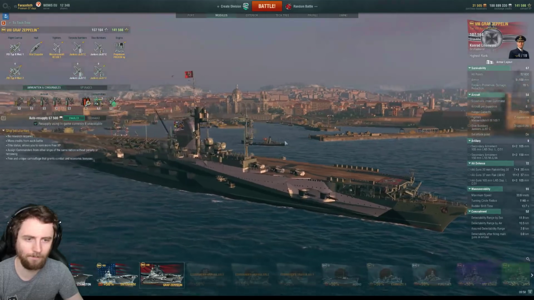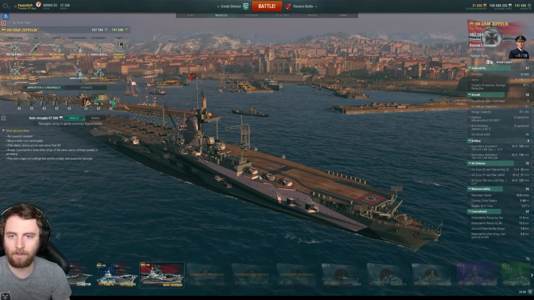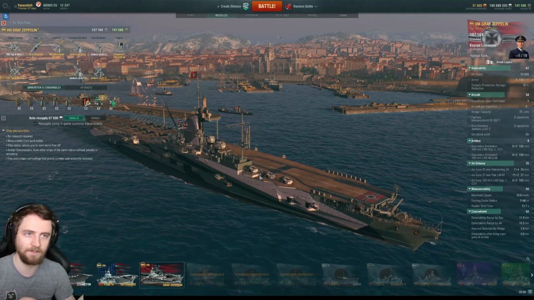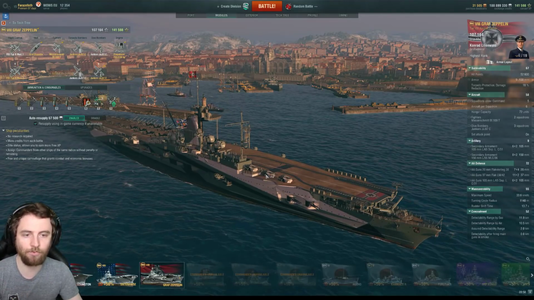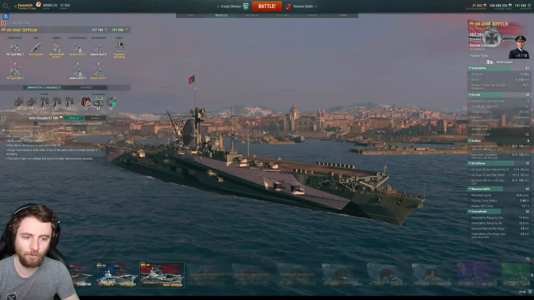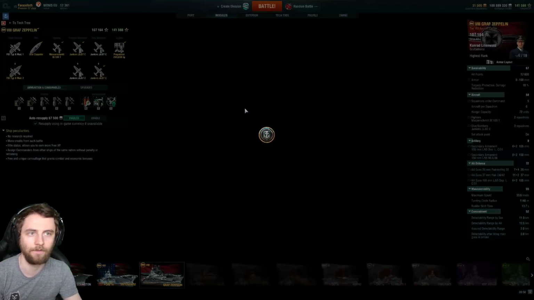So, here we are with the Graf Zeppelin. If you haven't seen the previous videos, we've reviewed the ship, we've talked about the consumables, the upgrades, captain skills, exterior stuff. So if you want to know how to do that, go check the previous videos. This is purely a gameplay video showing 203 that isn't pre-scripted or pre-done. It's just me hitting random battle and then taking it as it comes.